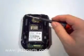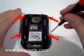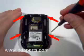There are 4 screws that need to be removed. The arrows indicate the 4 Torx that must be removed before going any further.